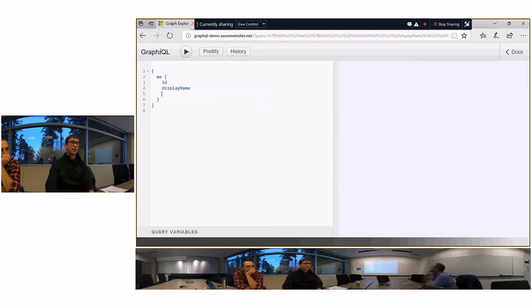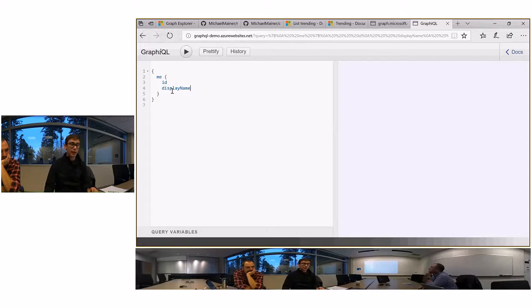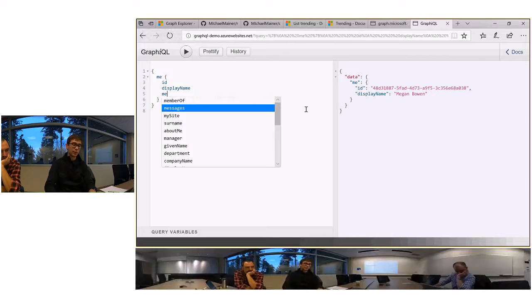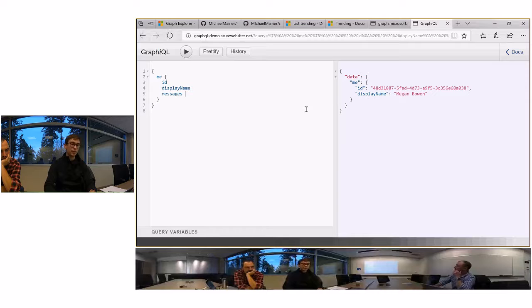What's interesting about GraphQL is you can specify exactly the shape of the response you're looking to get back. And the shape of the request and the shape of the response are pretty similar. So I can start pretty simple, specify just these two properties. I can run this and I can get back my ID and my display name, Megan Bowen. And then I can expand out on resources like messages. So I have a collection of messages, and then for each message, I want to get just the subject line and, let's say, whether I've read it. And there's some tooling available here.